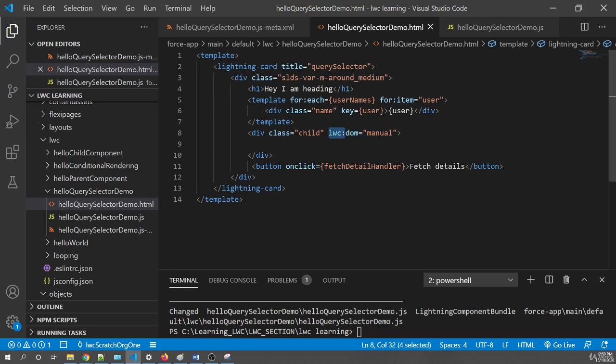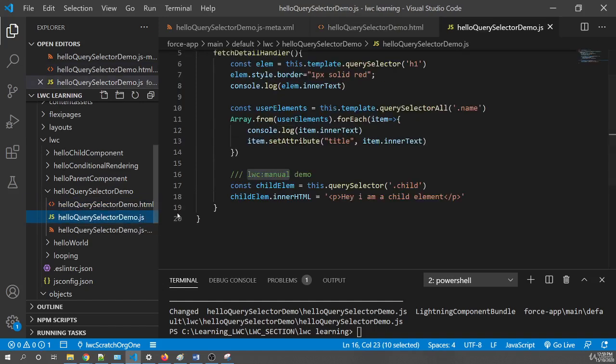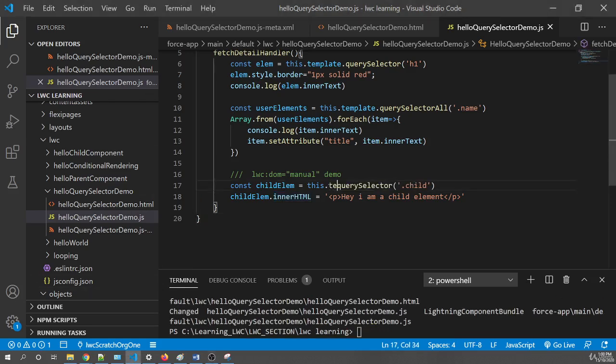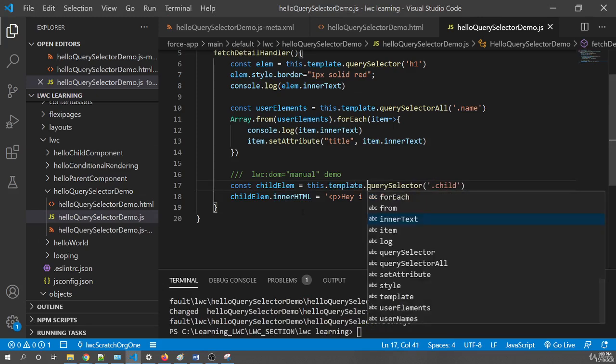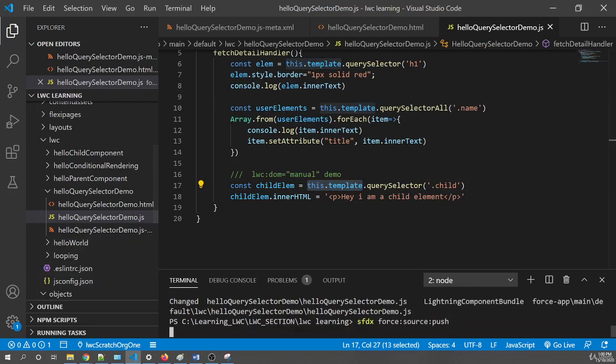So LWC is saying, okay, I am the LWC application, on the DOM I am performing the manual operation. I'll remove the spaces in between, and I'll change this name to the exact directive name, and childElement.innerHTML appends this. So let's deploy and see how it works. And before deploying, again I forgot to add this.template. I'm used to document.querySelector, that's why I always forget this .template. So let's deploy this again and see the output.